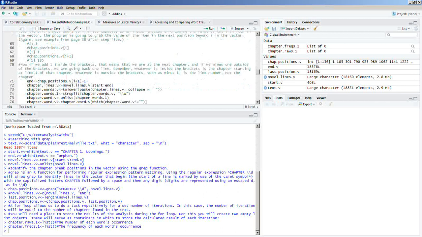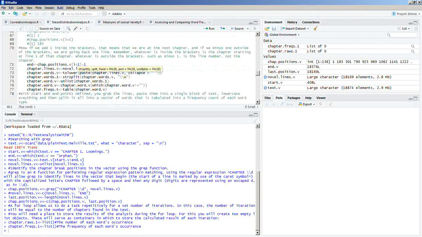So here, when we're trying to create a vector that says end, and we have plus 1, but then minus 1. So here we're saying, okay, I want the end to go all the way to chapter 2, but we don't want the first line of chapter 2. We want the very last line of the previous chapter. So we minus 1 outside the brackets. Hopefully that kind of makes sense. At first, that might be hard to grasp, but once you see what's going on inside the brackets and what's going on outside the brackets, it's not so bad.